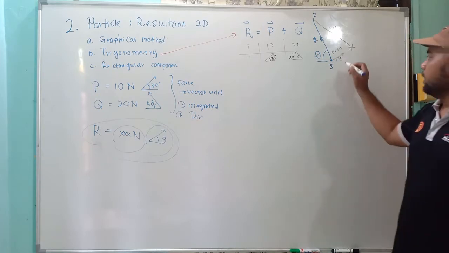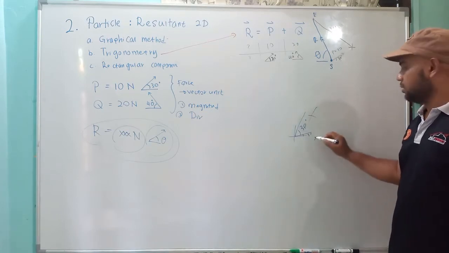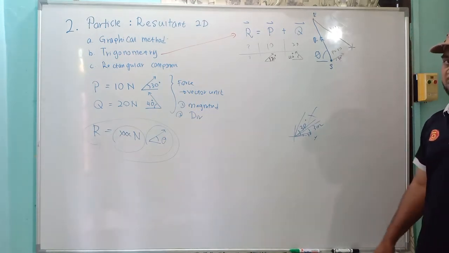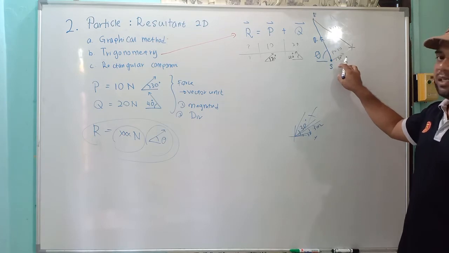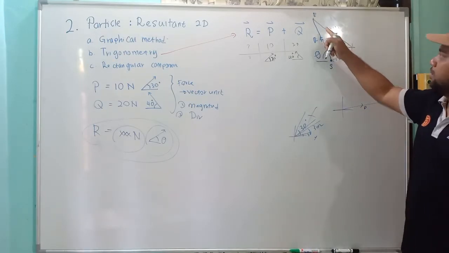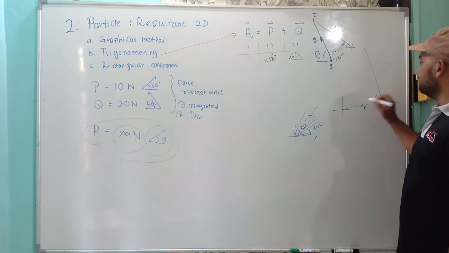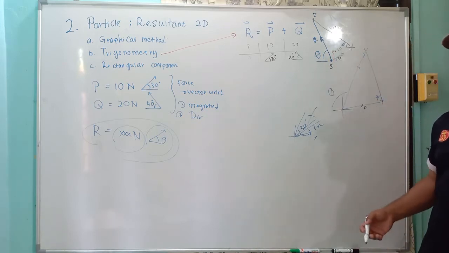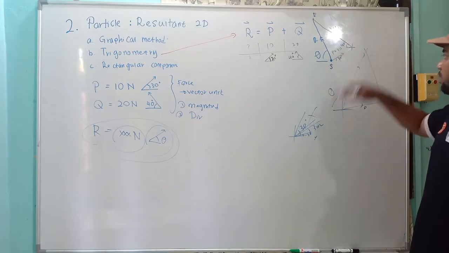What I mean by approximately correct is: if we have 30 degrees here, you will not draw this as 3 degrees — that is wrong. The 45 is in the middle, so this might be your 30 degrees. If this is 10 and this is 20, so I'm expecting this is two times from this one. Because if you draw this really incorrectly — maybe your 30 degrees is placed wrongly and your 40 degrees is also wrong — your answer will have a different theta angle, much different. So you will not have the correct answer; the theta will not be in the same quadrant. So you must draw approximately correct.